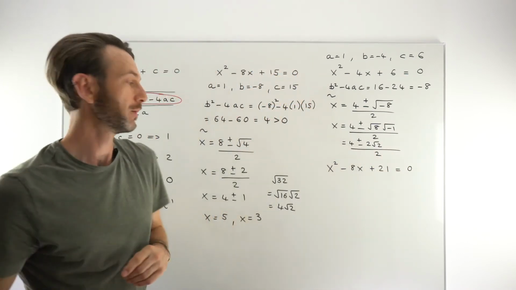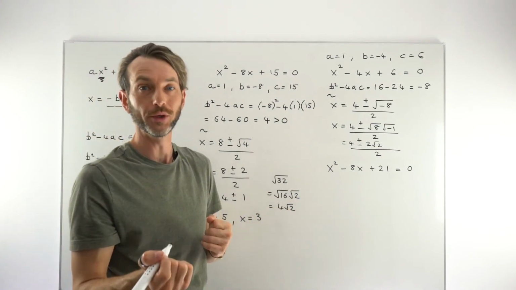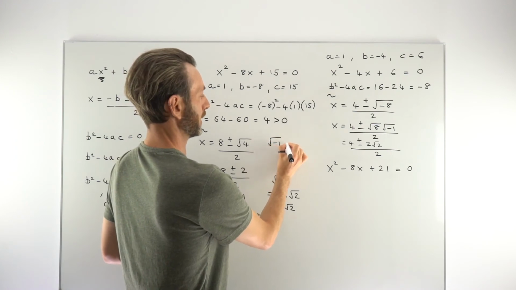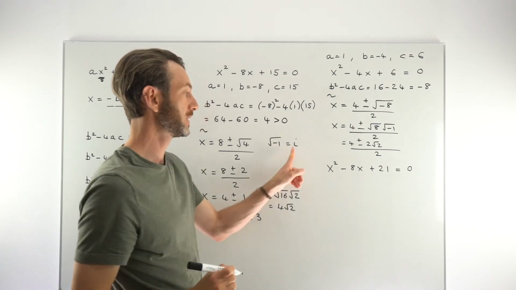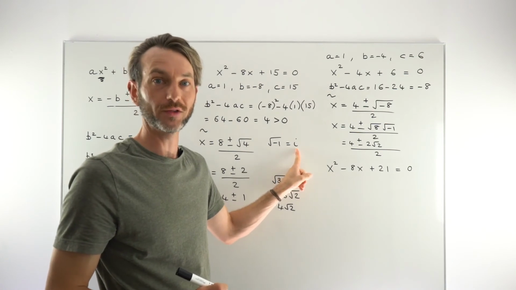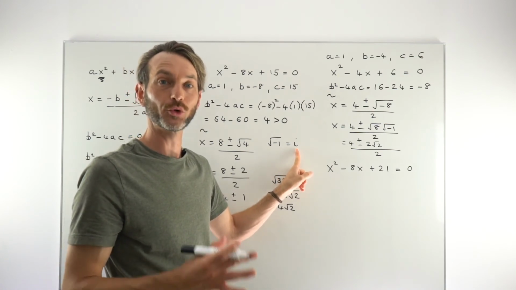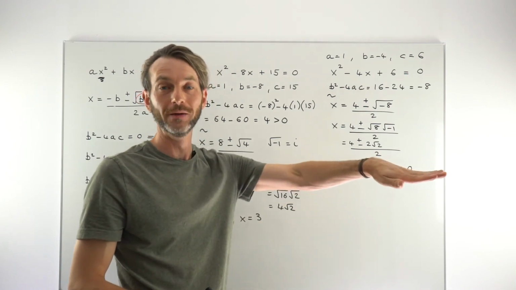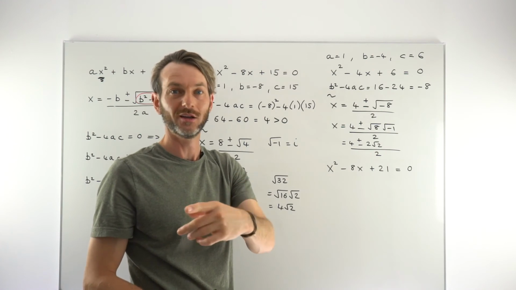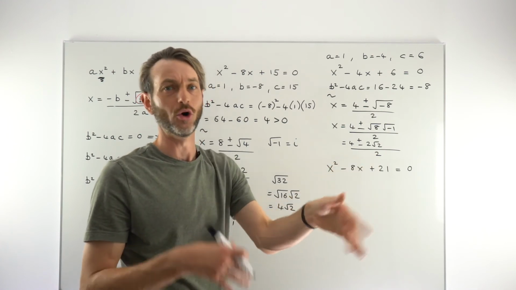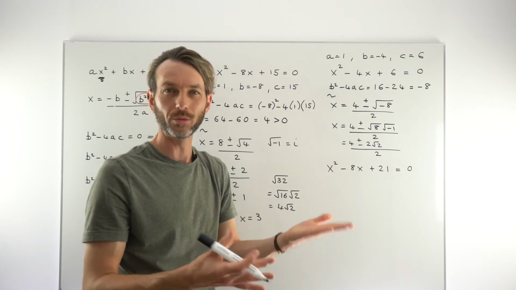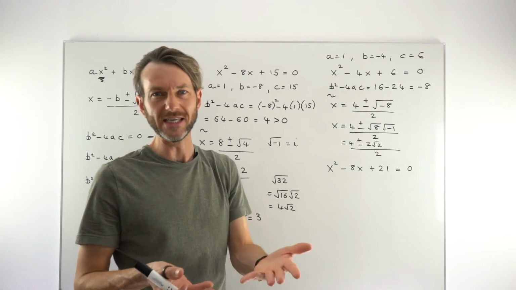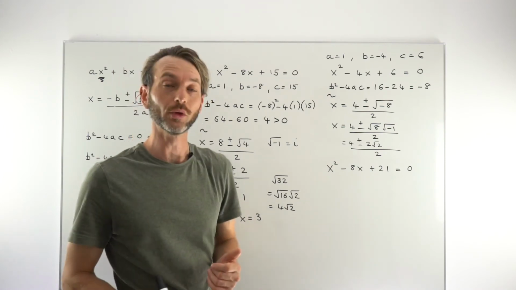And this is a really important point. This might be new to you, it might not be, but basically we call this special number, the square root of minus 1, the imaginary unit, and we label it with an i. So this is taking us into the realm of numbers which are no longer in the real numbers. The real numbers are all of the numbers that appear on the number line. So if you imagine 0 being here, and then negatives to the left and positives to the right, and all possible numbers are in there, whole numbers, fractions, decimals, rational, irrational, the number pi, the number e, any number you can think of, they're all real numbers.